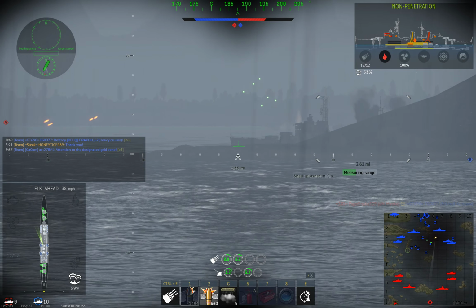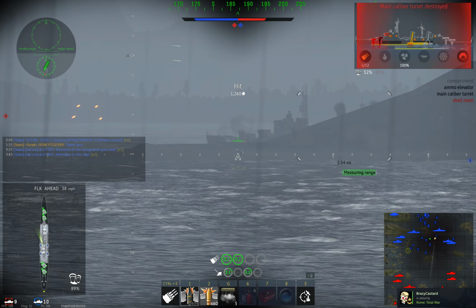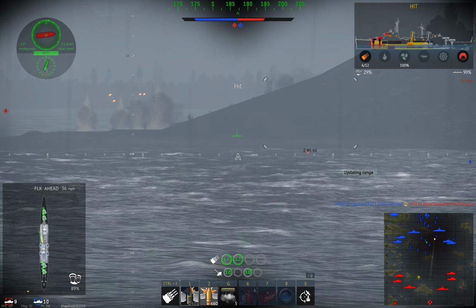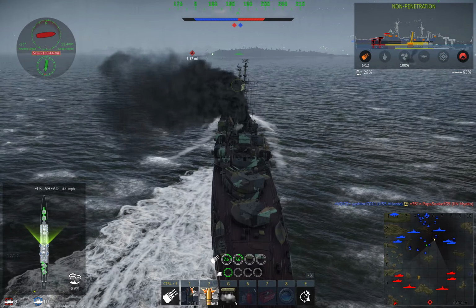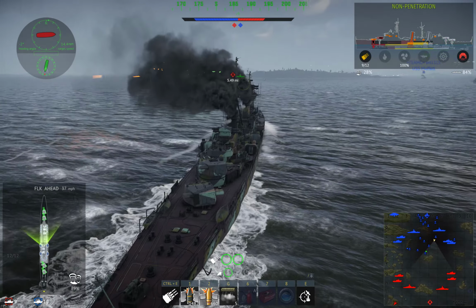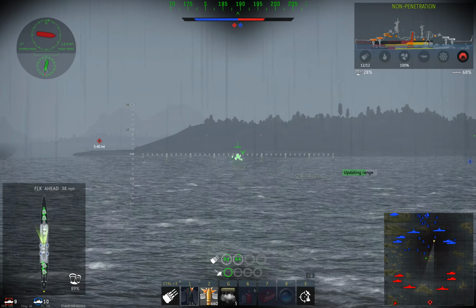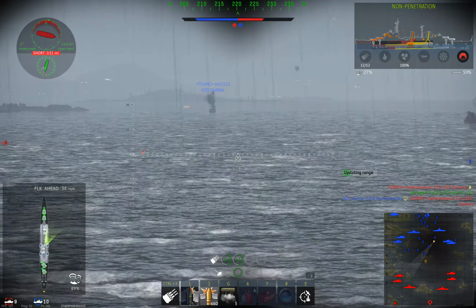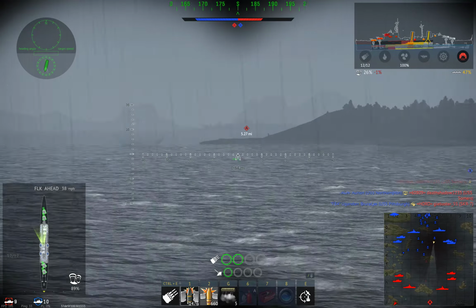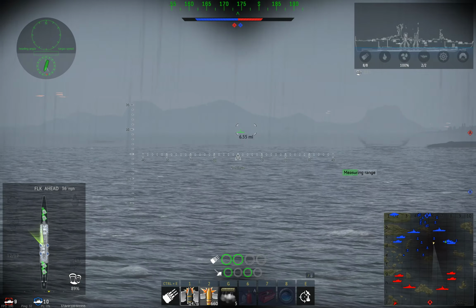Hello, what are you doing here? Oh, bloody hell! The shell room. It looks like a Belfast of some sort. That hurt massively for him. Was that a Belfast? It looked like a Belfast. Yeah, I'm not going to hit him. He's on the other side of the island, wasn't he? Could go for him, about 6 miles out, 7 miles actually.